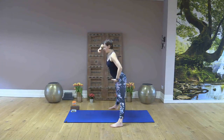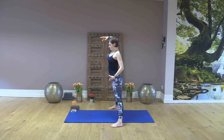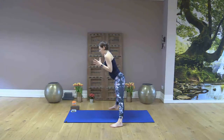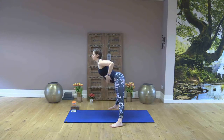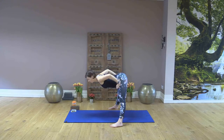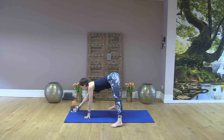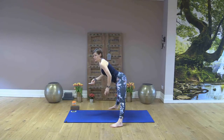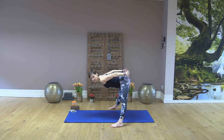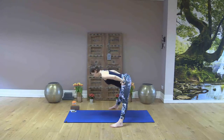So think about lengthening your spine, make it really long and tall, and instead of pushing your chest down directly, think about reaching forward. So you're really reaching forward with your chest and eventually going down. So hopefully that explains what the movement needs to be to stretch your hips, glutes, and your lower back. Inhale and exhale.